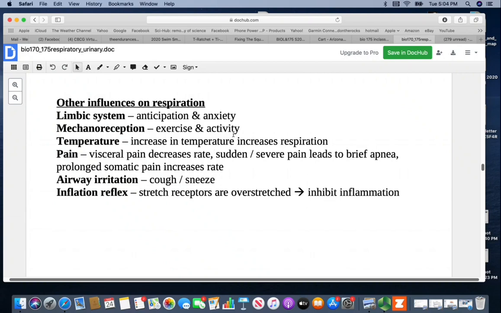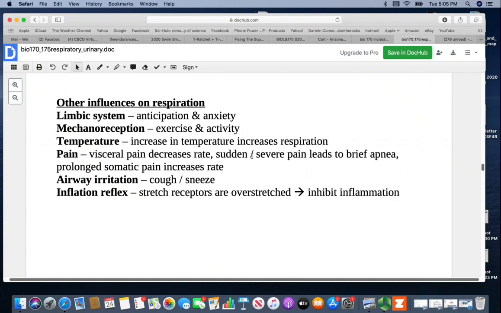And then if you have prolonged somatic pain, so this would be like musculoskeletal pain, maybe you're running a marathon, you're at mile 25, the muscles in the legs do not feel great. It's going to increase the respiratory rate. So even if you are walking at that point, your respiratory rate is going to be slightly elevated just due to your discomfort. This can be a useful tool to see if somebody is in discomfort if they can't communicate with you. You could use this with small children, somebody who is elderly, maybe who's being medicated and can't communicate, even with your pets.